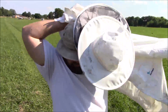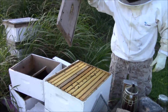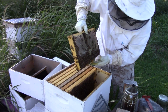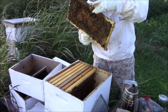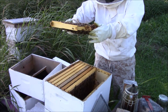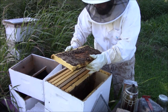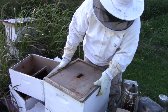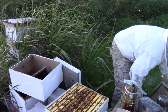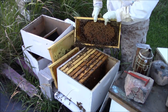Out here at the beehive. I can see a lot of activity out there right now — full of honey. There's a bunch of brood right there. See if I can find the queen. That's a pretty good brood pattern — she's got a lot of good brood down here.